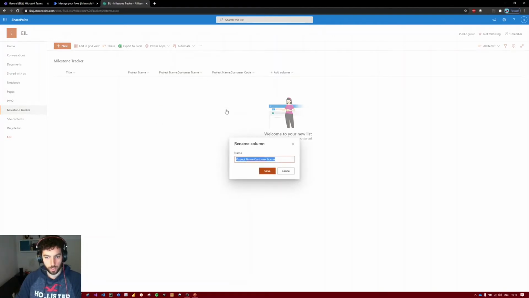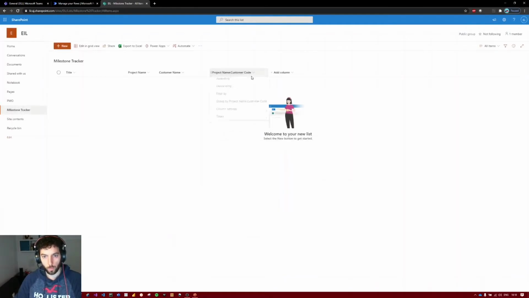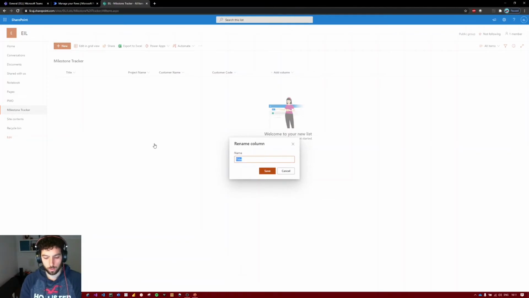Column settings, rename, just keep the customer name. Save, rename that as well, Customer code. And one next step, since we don't need title, we can rename that to something else.